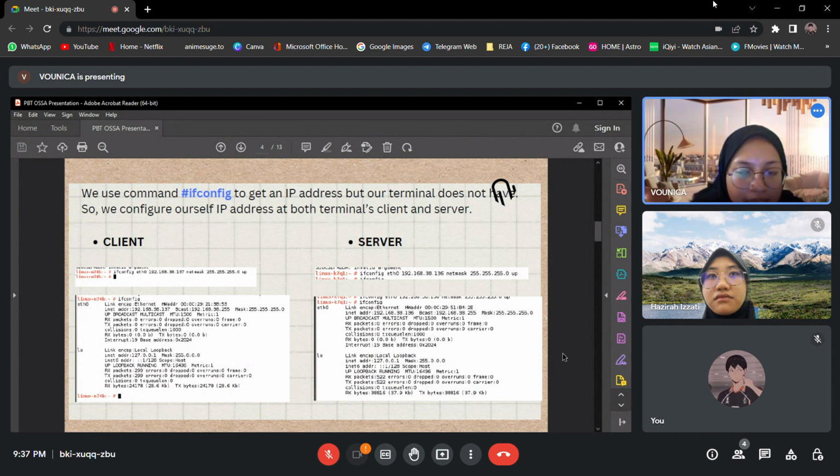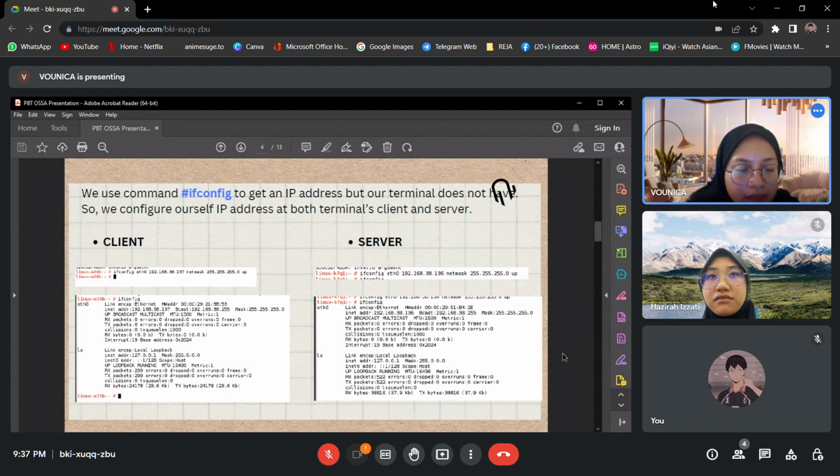For the client, the command is ifconfig eth0 and we use IP address 192.198.38.137 and also the net mask 255.255.255.0 up.